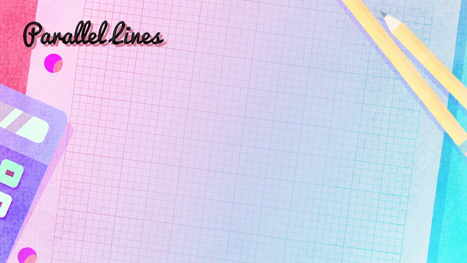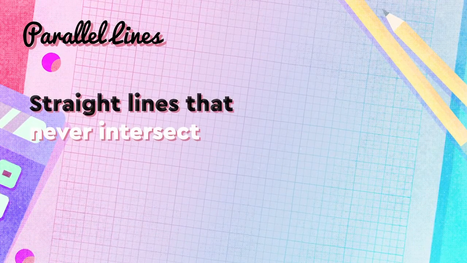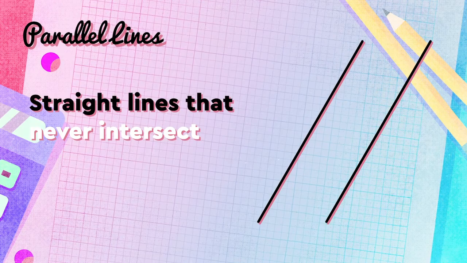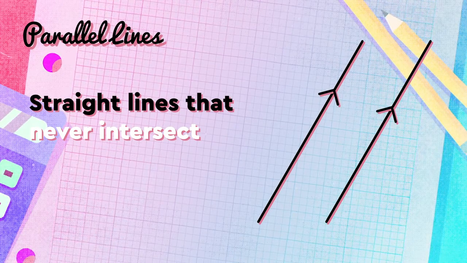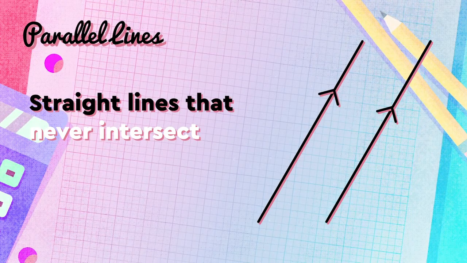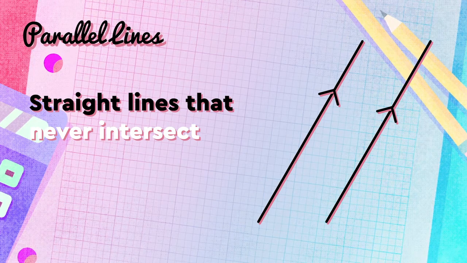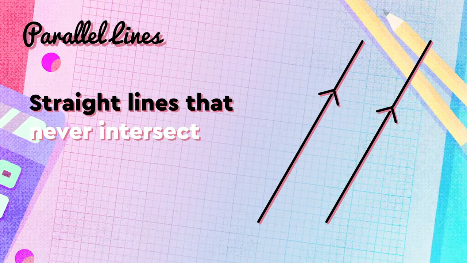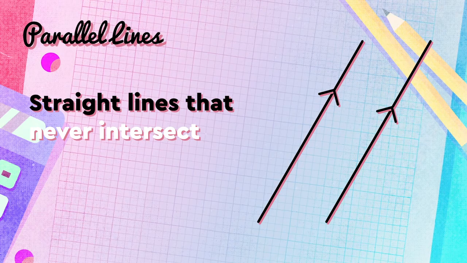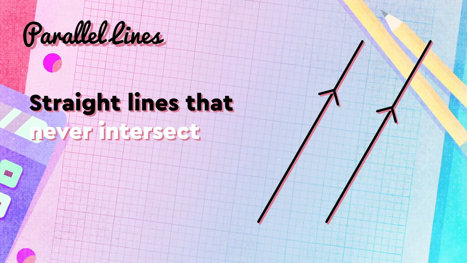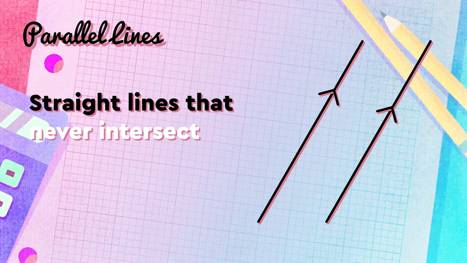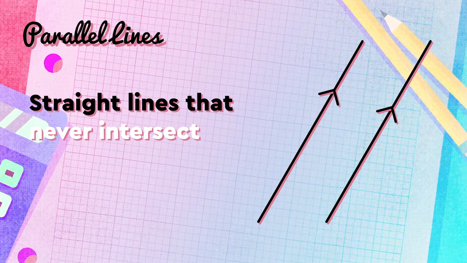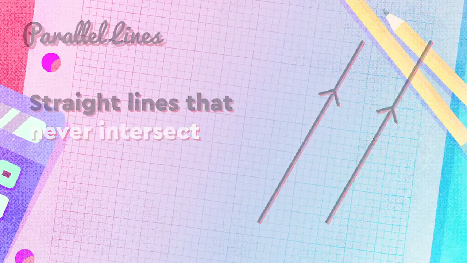Parallel lines are straight lines that never intersect, and in math, this feature is extremely useful to allow us to calculate other useful information when we see them. They are always identified by arrows on the lines that are parallel, and in particular, there are three main scenarios that we look out for when parallel lines are involved.